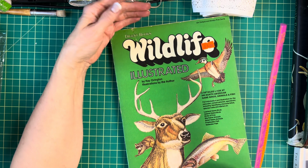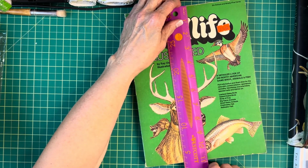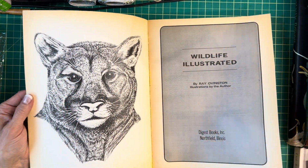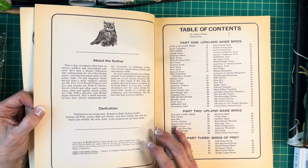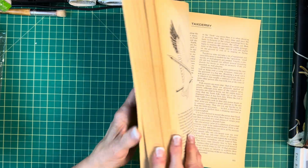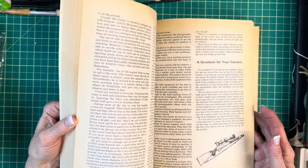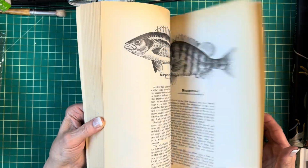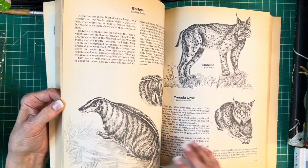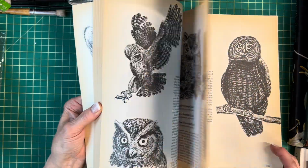This one, Wild Digest Books, Wild Life Illustrated. I may have this one, 11 by 8.5. You can just tell it looks old. Oh, I forgot to tell you the date of the, oh great, Roman numerals again. Okay, that's 50, 60, 74. That was an easy one to figure out, but you can really see the aging around the edges of these pages. So it is black and white illustrations, fish, lots of fish, badgers and lynx and owls.